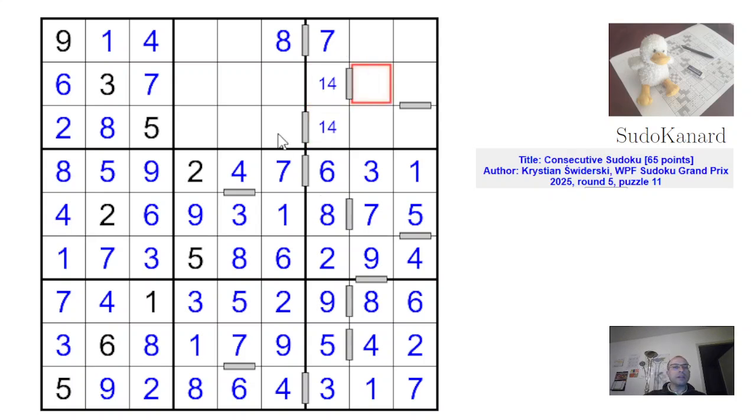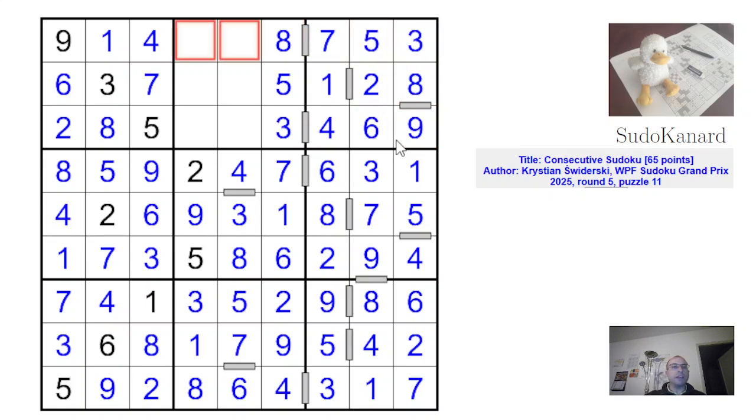All right. This can't be a 2, so that's the 4, that's the 1, that's the 2, and this is not a 5, so that's a 3, and this is 5. This 8 is here on this row next to a 9. We complete the column with a 3. We need 6 and 5, so that's a 6, that's a 5. Here we need 6 and 2. Here we need 4 and 9. Here we need 1 and 7.